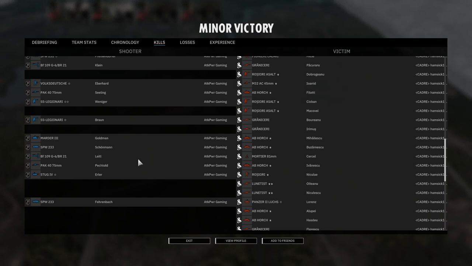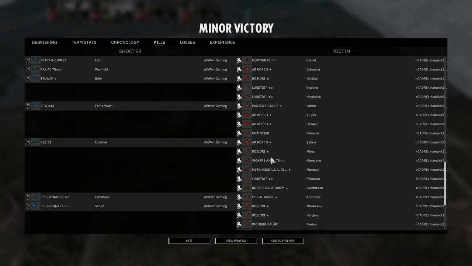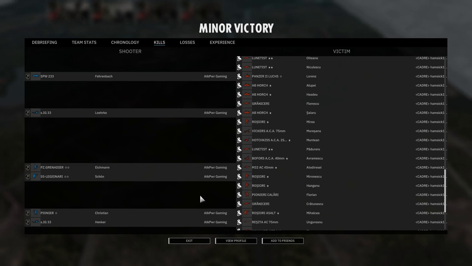Let's see here. This 233, a lot of work again. Stug 4 didn't actually do that much. Looks like it killed a lot, but didn't. IG 13 did work. Ooh, I didn't see it kill those things. He must have had a bunch of AA out in the open, and this IG 13 just tore it apart.